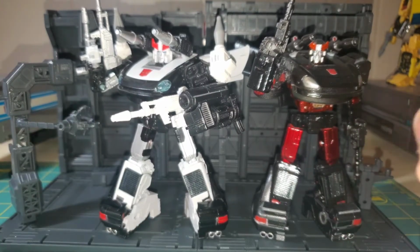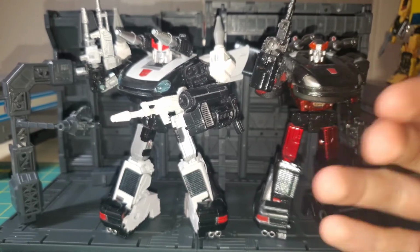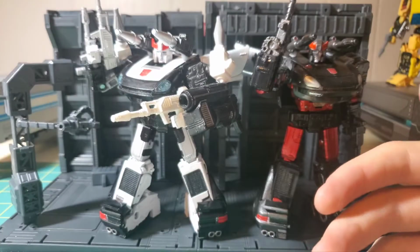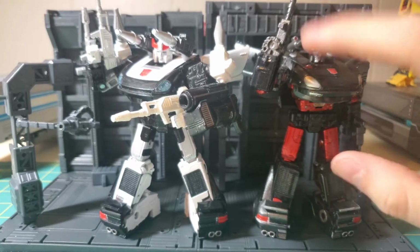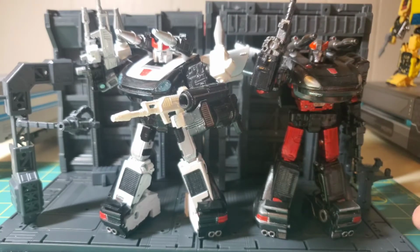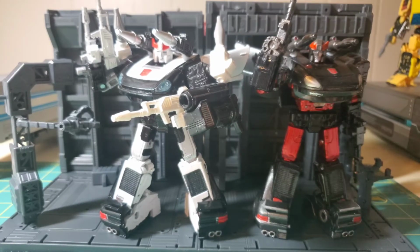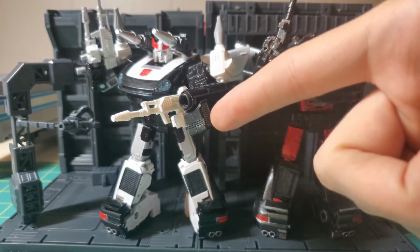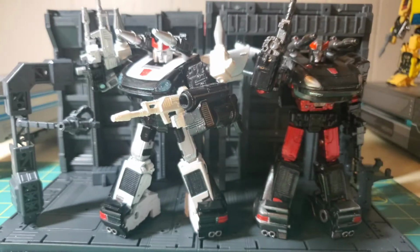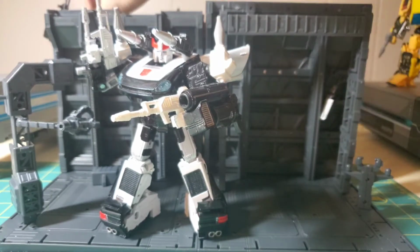I don't have a Smokescreen yet. I'm working on that. I might make a tutorial on how I customize them. Like, oops. Oh, my flash is gone now. My apologies. I more than likely might do a tutorial, but I can't make promises because I'm not used to that yet. I'll show you how I customize my bots. So it's similar to how I did Blue Streak here, and kind of how I did Prowl, kind of. But there's Blue Streak.